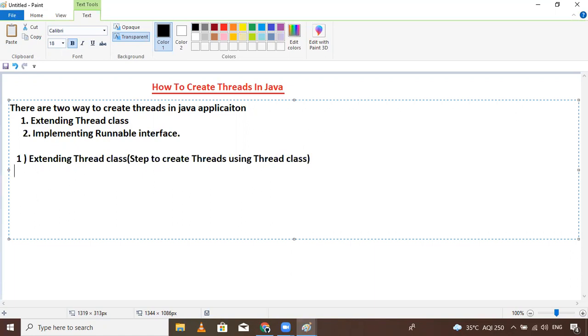The first step is to declare a user-defined class.